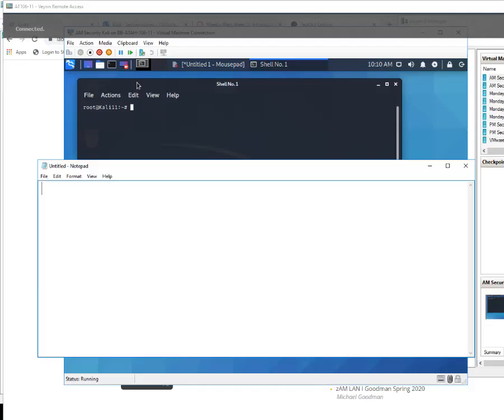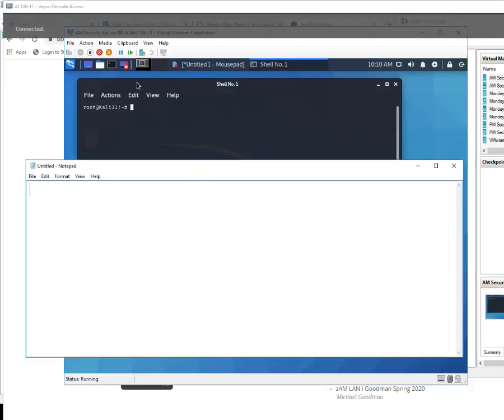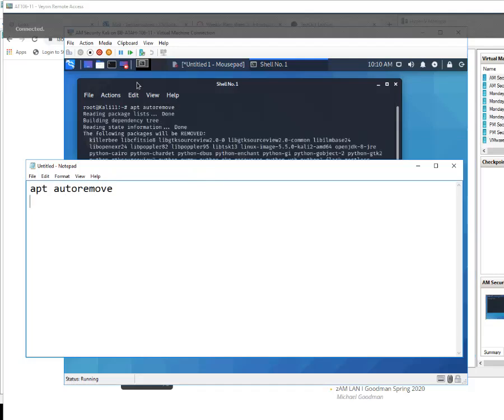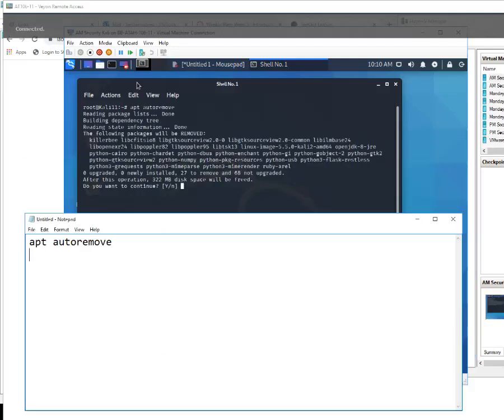Okay, so some of the commands to type in, I think we've already updated these Kali Linux to the very latest version. So if you type apt autoremove, it will remove old stale programs. Because once we did a fairly major update, there's some old programs, especially Python 2.